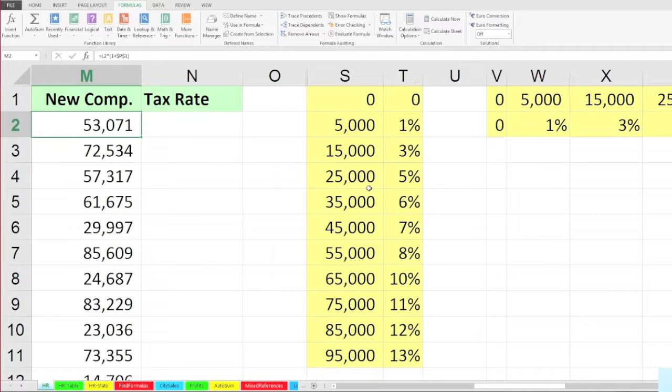Now, thinking outside of Excel for the moment, if you saw a value like this and you had to refer to this table, what answer would you come up with? Would you use the logic that says, well, this 53,000 is closer to 55,000, therefore it's 8%? Or another bit of logic might say, well, it hasn't reached this level, therefore it's 7%. The Vlookup function uses the latter logic. Perhaps it's similar to the way we look up information in a tax table.